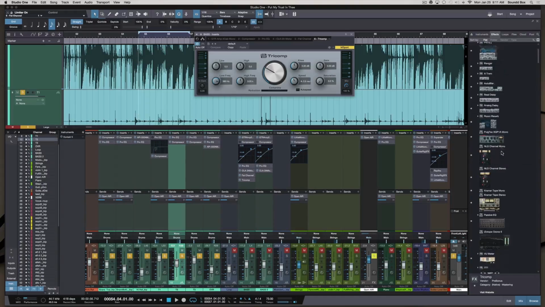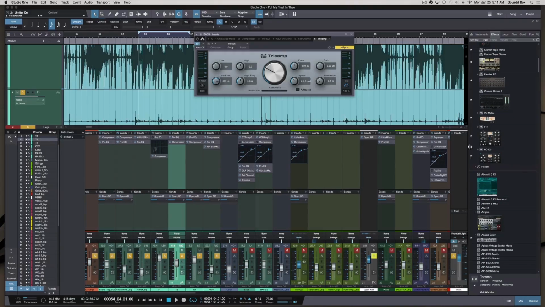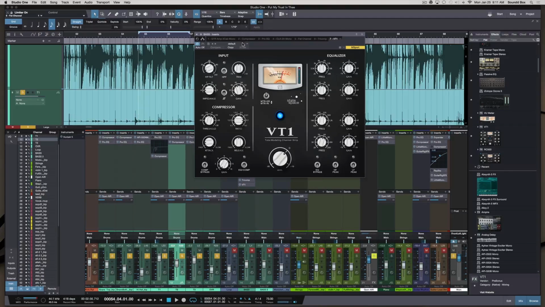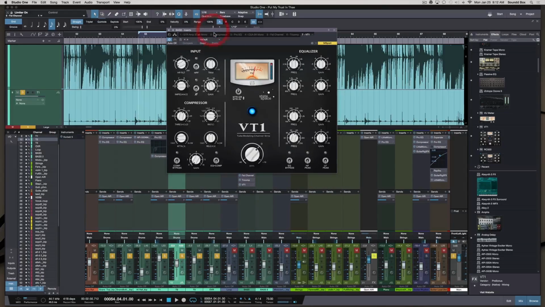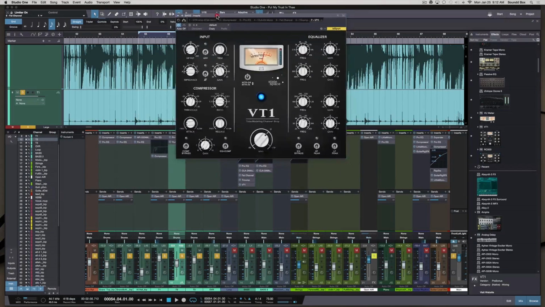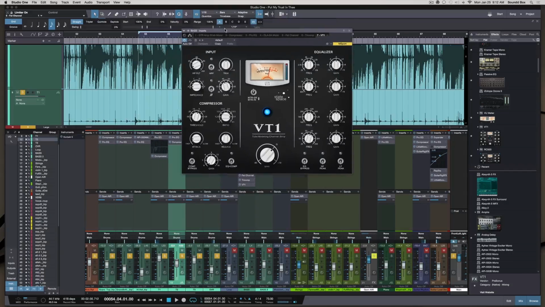Now, something new that I purchased recently is the channel EQ. It's a VT1, and I think that this thing is dope because you can change the impedance on this thing. So it's almost like having a tube mic, or a tube mic with the preamp settings, or actual preamp. This is actually a preamp. In real life, guys, you can actually buy this preamp from Personas. There's a rack mount version of this.